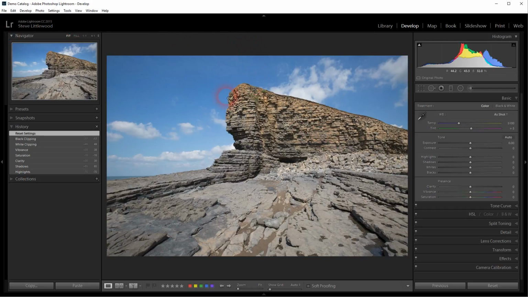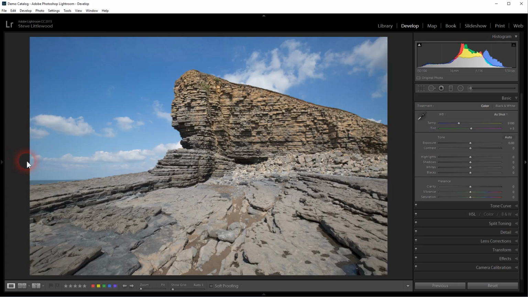So here we have it with a different image, just so that we can show off better the controls in the basic panel. We can also maybe just collapse that side as well, so we've got a larger image that we're working on. So the first thing is probably just to make sure that the image is straight.